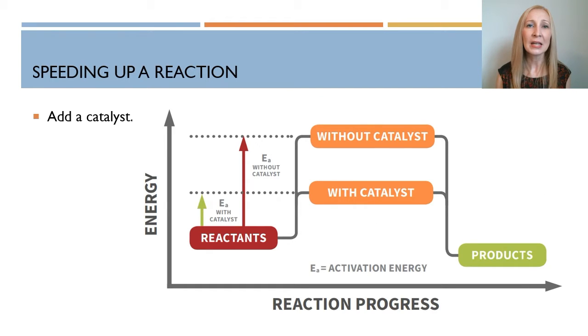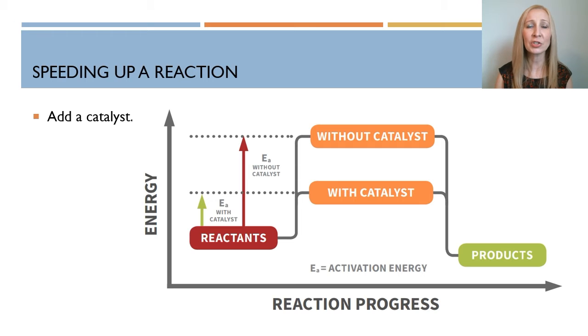And what a catalyst does is it changes the mechanism of a reaction. So it changes the path that a reaction takes, and it takes a newer, simpler, lower energy path. So it lowers the amount of energy needed to have a productive reaction. So with the catalyst, there's less energy that you have to put into the reaction, and without a catalyst, you'd have to put more energy into that reaction. So adding a catalyst speeds up the chemical reaction by lowering the amount of energy necessary for that reaction to take place. And it does that by altering the path the reaction takes to complete and create products.